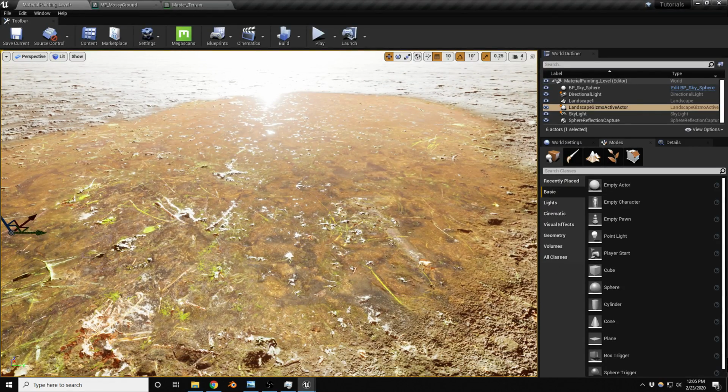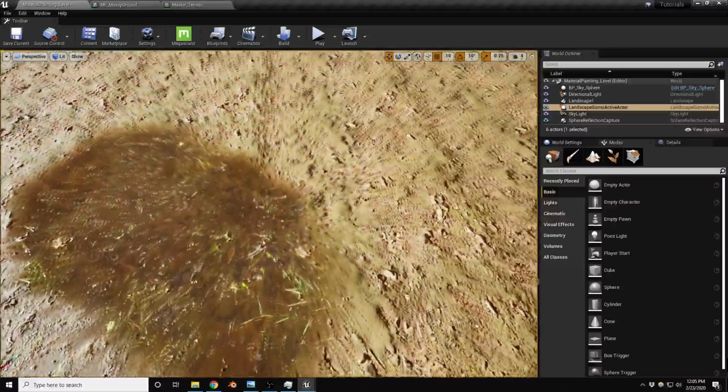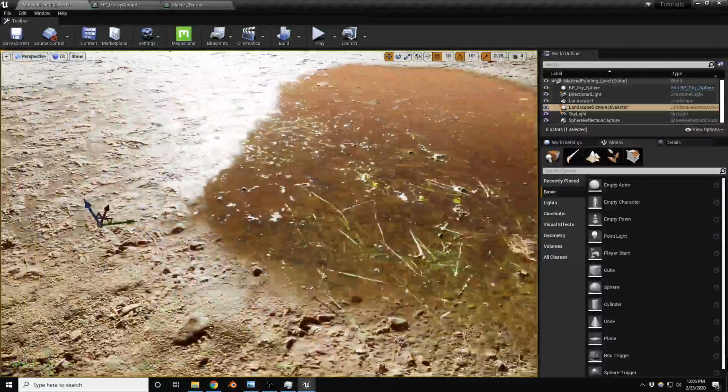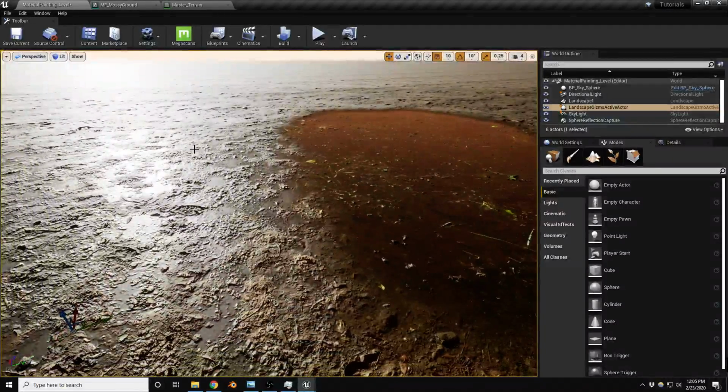So the swamp water, I'm going to take a look at the tint and probably just darken it a little bit. There we go, that looks a little bit better. So there's that. And also for the muddy water, this wet sand, I'm going to play around with the roughness multiplication here.